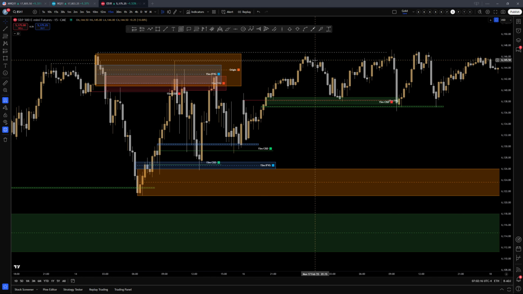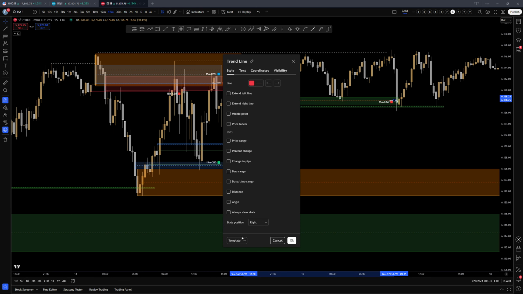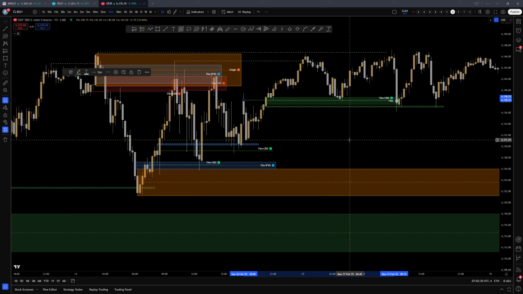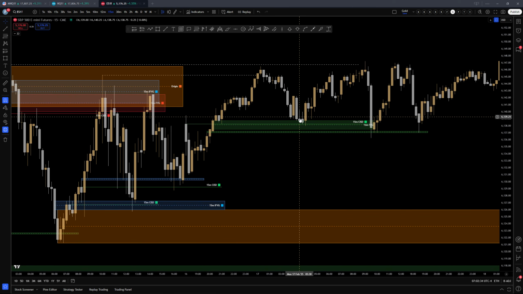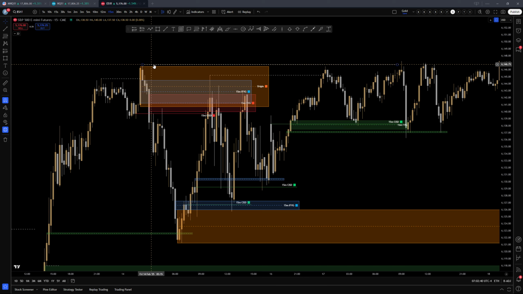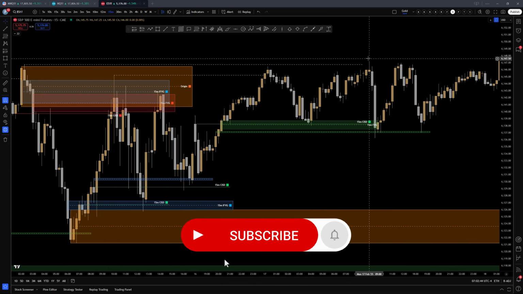We sweep the liquidity, we come back down to internal liquidity. Here's a fair value gap. Here's a, sorry, that one should be bullish, of course. Let me just change that so we don't get confused. We have a bullish order block there with a fair value gap on top of it. I'm going to zoom in a little bit more. We come back into that and we push back to external liquidity. We end up sweeping the high here of this previous liquidity and the whole origin now. Now we've broken that, or at least we've swept it.